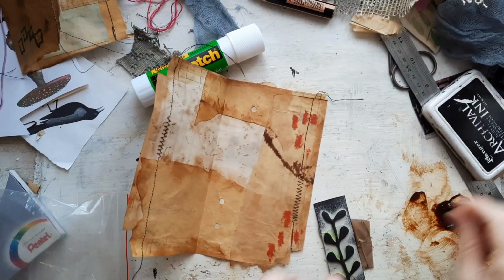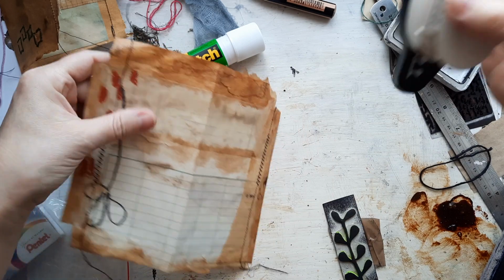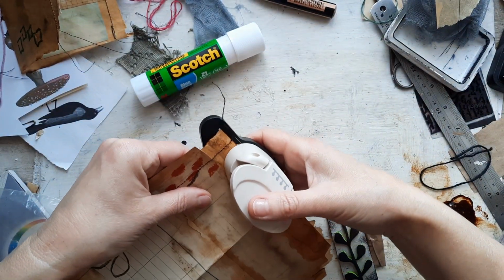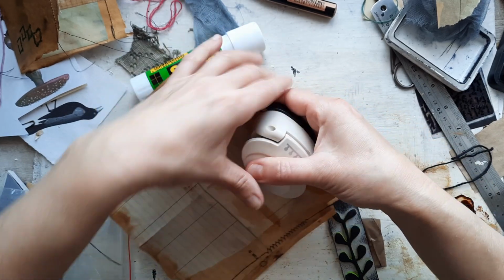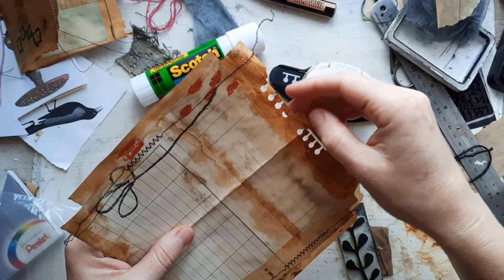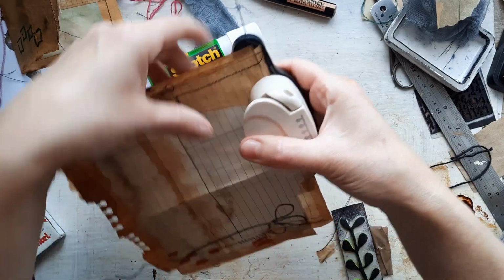Let's put, and please don't forget, you can make your own stamps as well, and you can use a punch as well to make it more interesting. This punch is from my country, but a girl from my Patreon found something similar on Amazon as well.